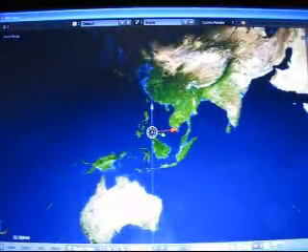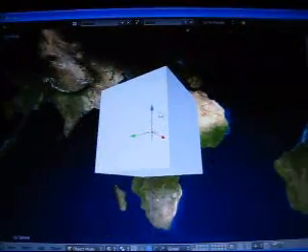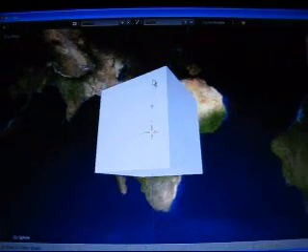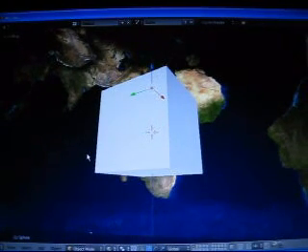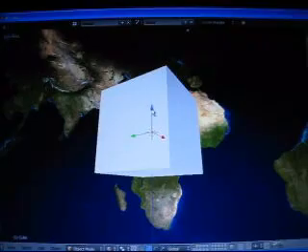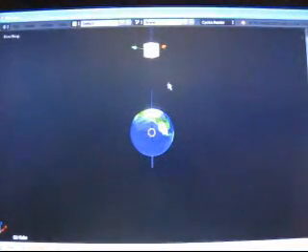Okay, so I'm going to click the eyeball on that cube again so we can see it. Now what we want to do with this is slide this up out of the middle of the planet here. Oops, I grabbed the wrong thing. Control Z. Select that cube and grab the Z-axis and lift it right out of there. Did I lift it far enough? Oh yes, there it is. We don't need to lift it that far.